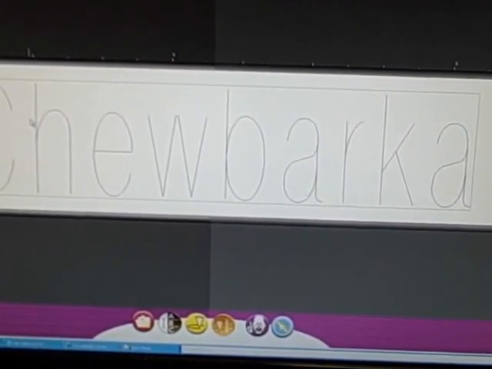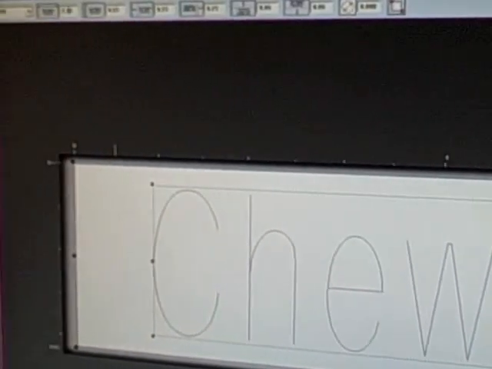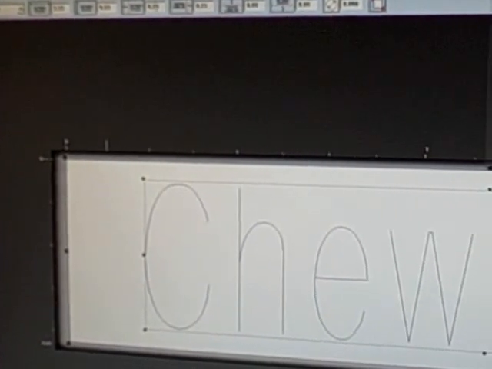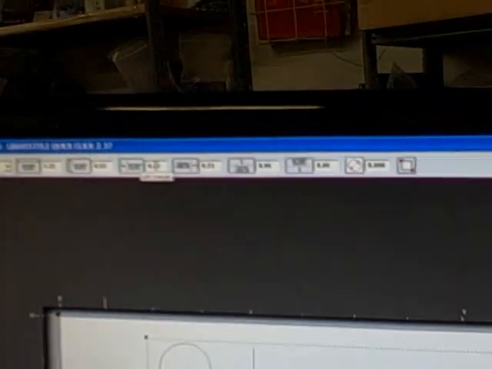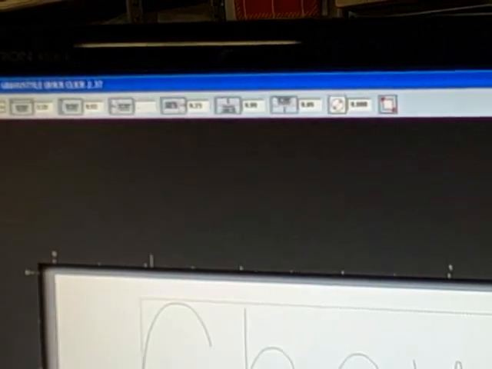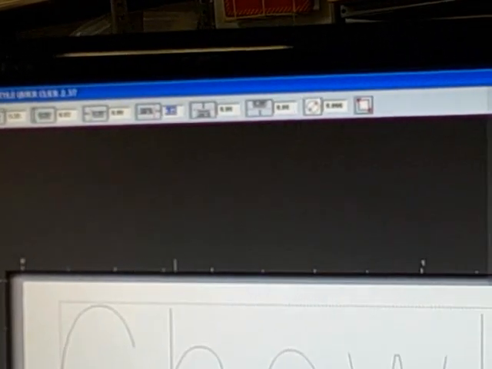Once we have it here, we're going to type in AGWBARKA. There's Chewbacca, and it auto-condenses for us. What we're going to tell it now, you can see it looks a little squished. And because these are our outside boundaries, if we click on the outside of this box here, we get a whole bunch of settings here that we can change. And it's giving our borders, and it's telling us almost 1/4 of an inch away on each side. So we're going to change that to 0.1, and we'll change that to 0.1, and we spread it out some more. Now it looks much better engraving.